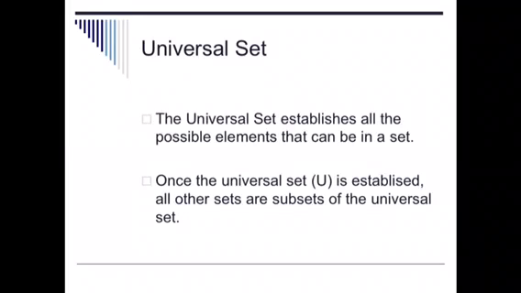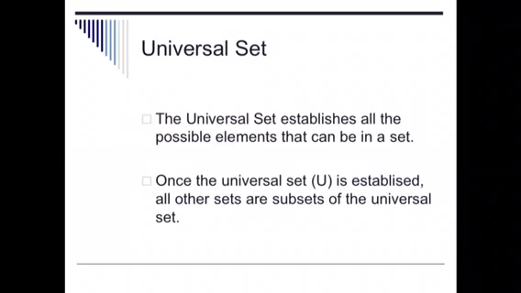Once that's established, any other set that can be made from it is a subset, which means it's a smaller collection of objects. So, for example here, let's say that I want the universe to be all of the NFL teams. Then two pretty easy subsets are the NFC or the AFC. Or if I want the universal set to be whole numbers, then we could have two subsets, meaning even and odd numbers. So a subset is again just a way that you can define a smaller collection of that larger universal group.